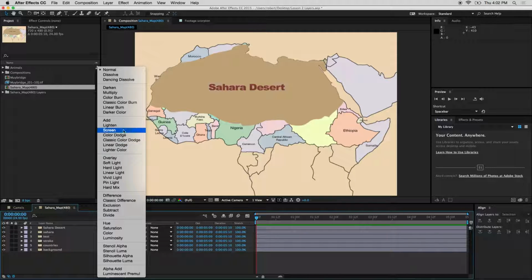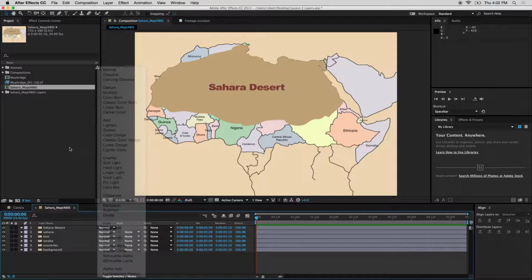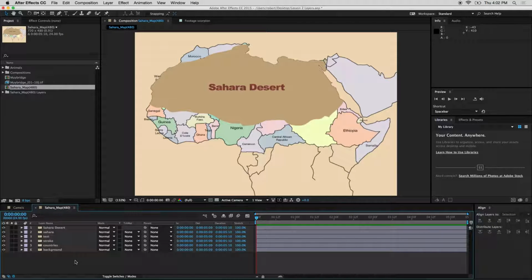The second section is like lightening things, add, lighten, screen. That makes things lighter. This third one changes the light mostly, and it intensifies the difference between them. That's kind of hard to explain. This next one, I don't even half understand. This one's color, and down here, I've never used these. I don't know what they're for. To be perfectly honest, I don't know what half of these do. I just click on them when I want them. But I'll show you a couple that I think are really handy.